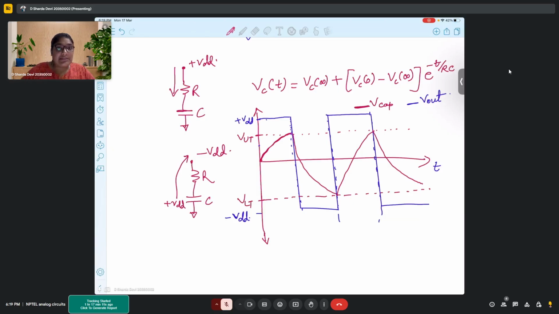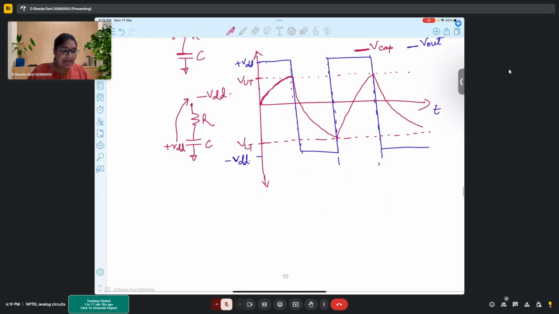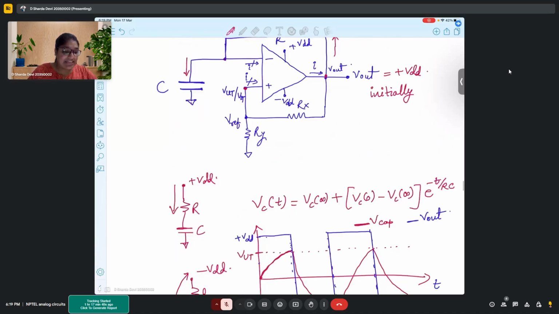Madam, it is not triangular, right? No, it's not triangular. It is an exponentially charging and decaying waveform. But if you tweak your RC values a little, you can make it look very close to a triangular wave. Definitely, it is not an exact triangular wave. We will see how to make triangular waves. I'll discuss that also. So I hope this working is clear to everyone.